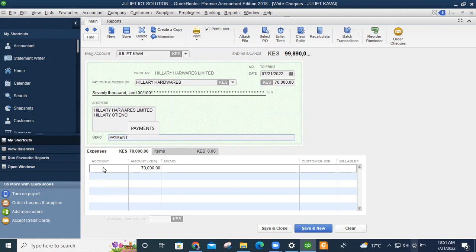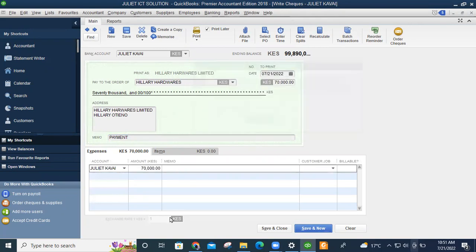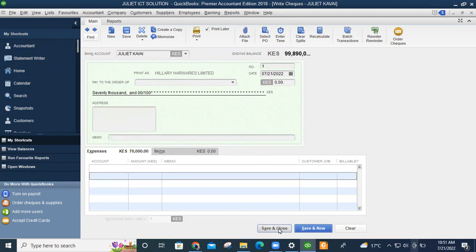And for this expense, you will come and select the account. We said it will be Juliet Kavai. So once you select Juliet Kavai, Juliet is responsible for paying 70,000 to this given person. Then you can come and select save and close. Yes. Like that.